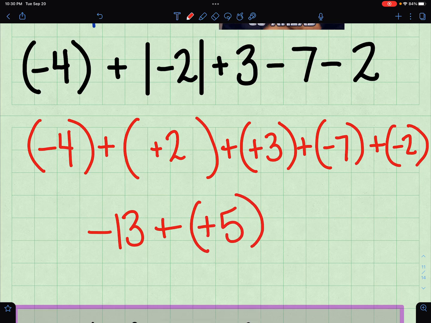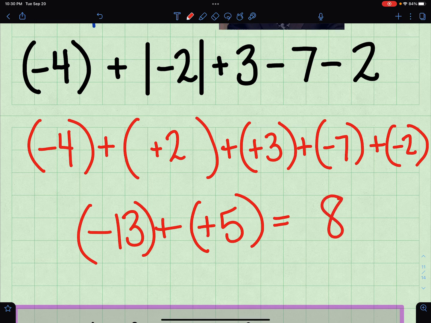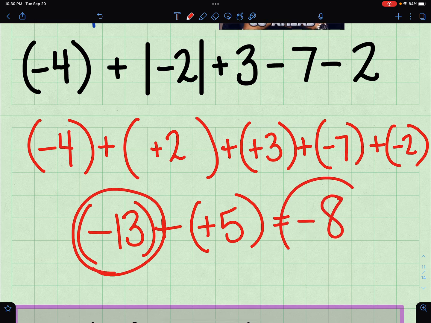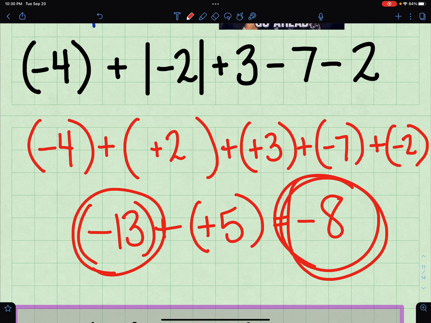Now we're adding two numbers together that have different signs. That's rule number 2. I'm going to take the difference. 13 minus 5 is 8. Is that right? Yeah, it's 8. And what sign does it get? The sign of the bigger number, excuse me. So it's -8. Bam. Did we get it right? Yes, we got it right, even though we did it a little differently from the book.